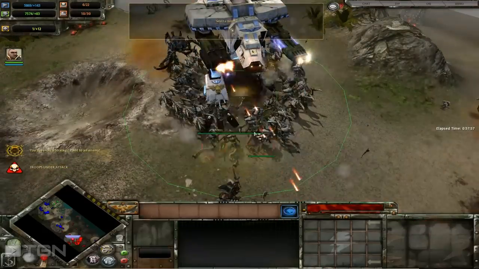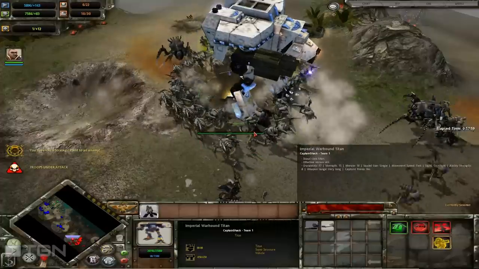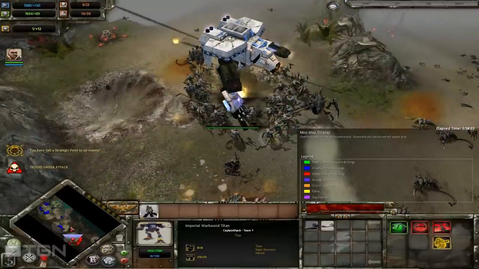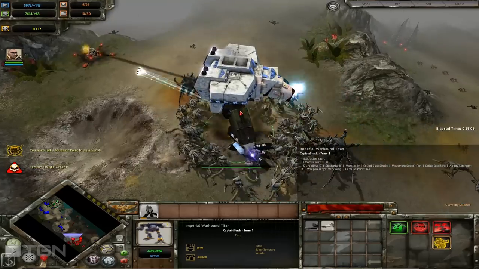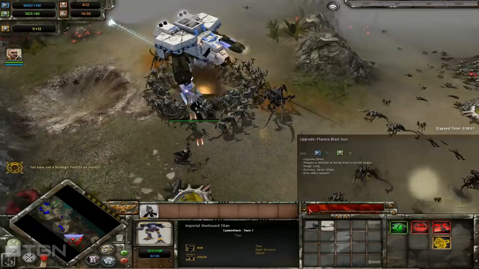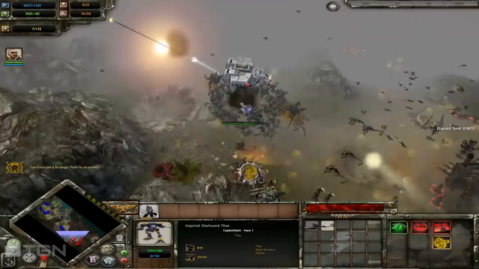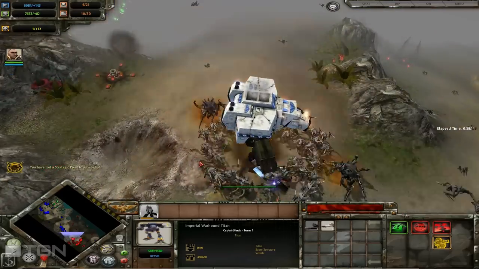Holy crap, they popped out of the ground, dude. It was a trap. Oh. Squish. I'm squishing bugs. Wow, look at them all. Wow, they're actually doing some serious damage to this poor guy. I'm never gonna get to build my Titan. It takes too damn long.